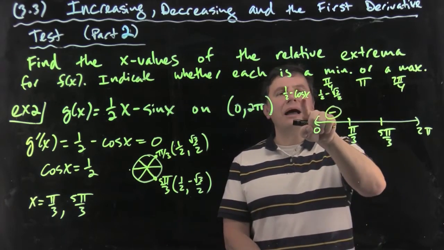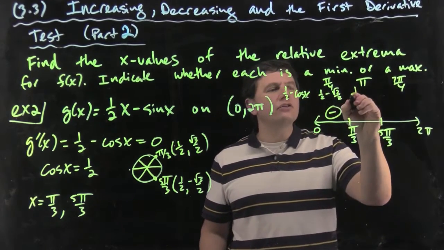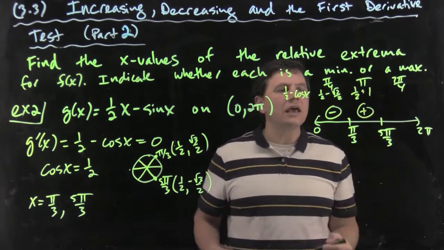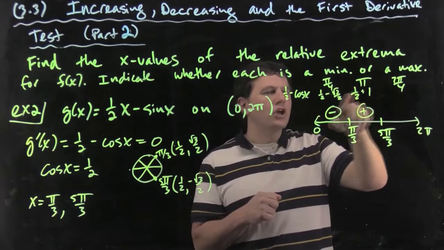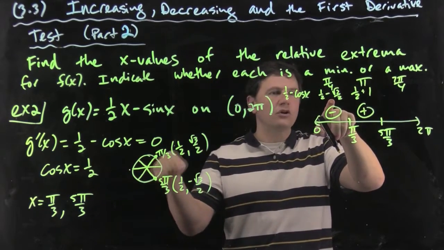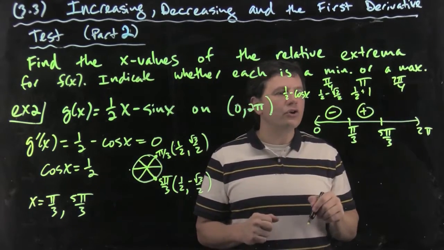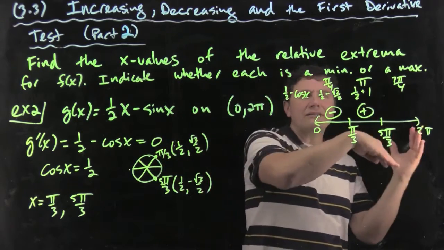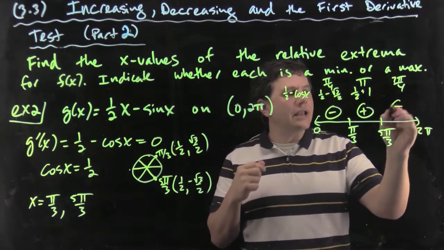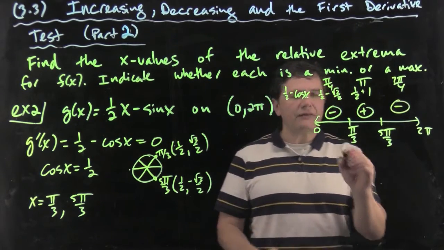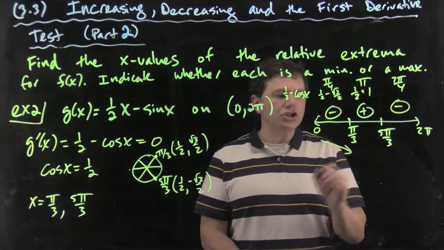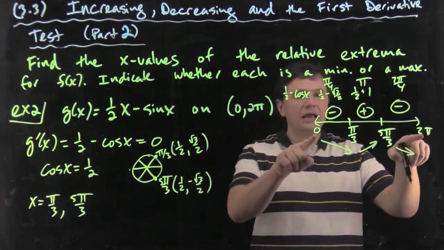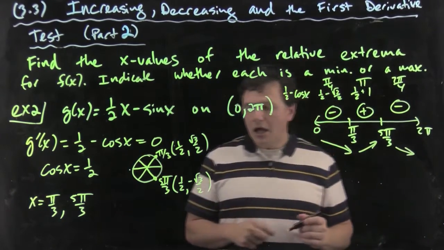Okay, if I plug pi into cosine, I get negative 1. So this would be 1/2 minus negative 1, that would be plus 1. That's clearly positive. And let me point out, 7 pi over 4 just repeats this, right? Because x is still going to be positive, so it'll be 1/2 minus radical 2 over 2. Once again, we don't care about values here. All we care about is we're taking a lesser number, subtracting a greater number, so we're getting a negative again. And we see what we're going to have here. That means that our function g is decreasing, then it's increasing, then it's decreasing. Keep in mind, we're only going from 0 to 2 pi, and that is it.